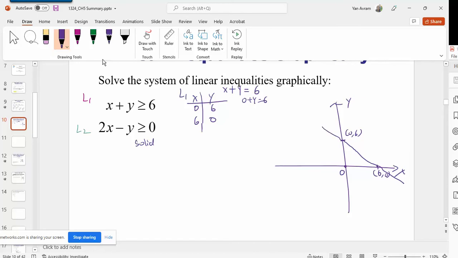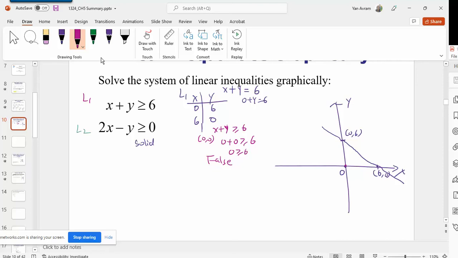And then we're going to come back to identify the inequality. So is the lower part or upper part the solution? We're going to use a test point for x plus y greater than or equal to 6, right? I said earlier, I like to use 0 and 0 because it's easy to calculate. So if I let x be 0, y be 0, these two 0 greater than or equal to 6, which is what? False, right? This is not true. 0 is not greater than or equal to 6.